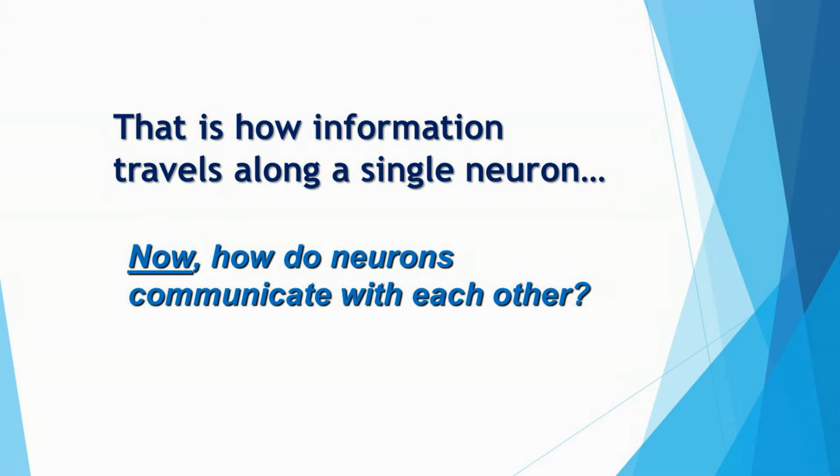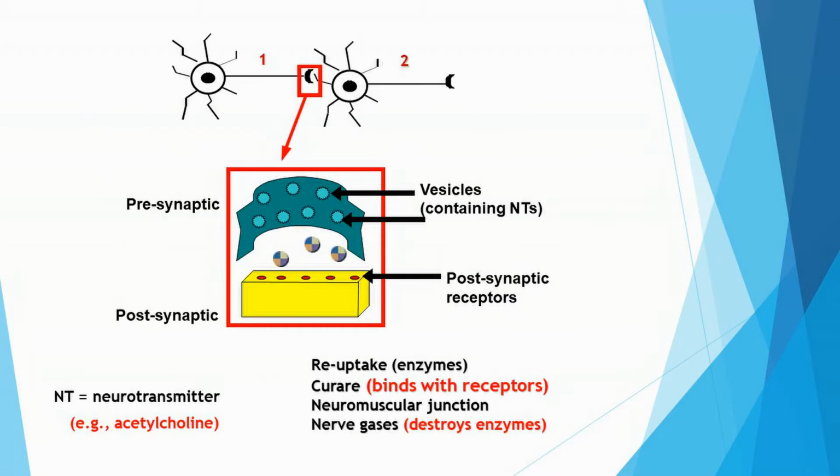Specifically, chemicals called neurotransmitters are released into the synapse or gap by one neuron, and then they travel passively across the synapse, possibly to be picked up by another adjacent neuron. For the most part, this is how one neuron communicates with another neuron in your nervous system. But we do need to look at these processes in a little more detail. We're talking about how one neuron communicates with another adjacent neuron.